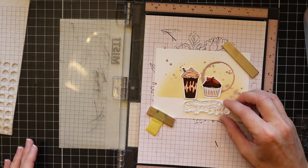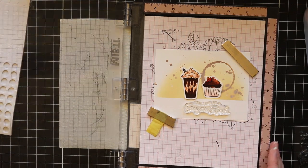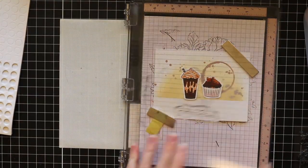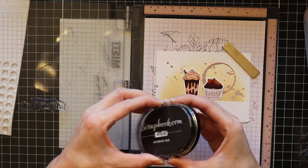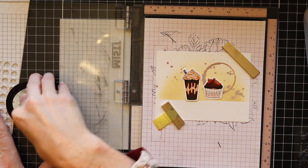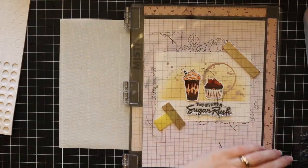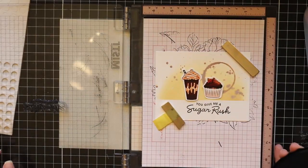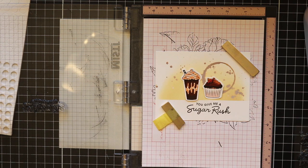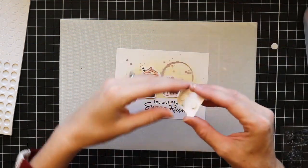Now I realized I need to stamp my sentiment before I put on my foam pieces, the pieces that are going to be stuck down with foam adhesive. So I'm using my Scrapbook.com Quartz Pink or Quartz Rose MISTI, and I'm going to go ahead and stamp that sentiment. Again, using my black hybrid ink. I love this for sentiments and images that I'm going to color because it doesn't run or smear once you give it time to dry, no matter what coloring medium you may use with it.